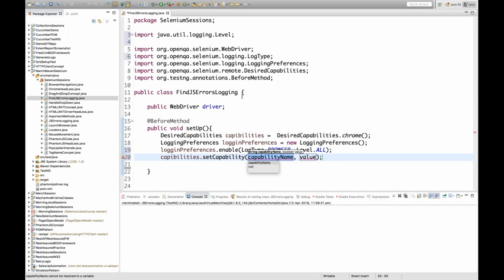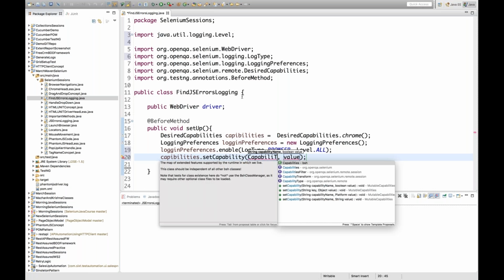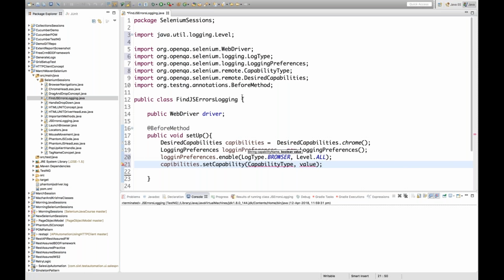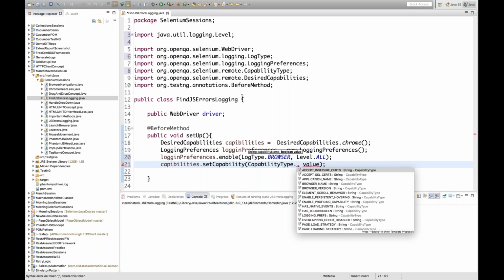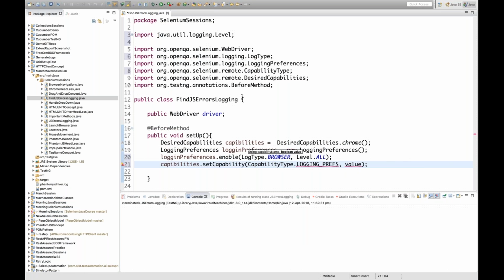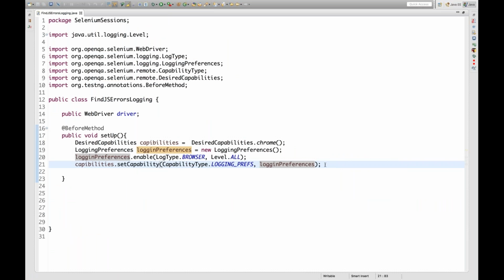I want the capability type, CapabilityType, which is an interface, CapabilityType.LOGGING_PREFS. And what is your value? My value will be whatever LoggingPreferences reference I have created. I'll just pass this object reference name over here. So this is the basic configuration that we have to do.